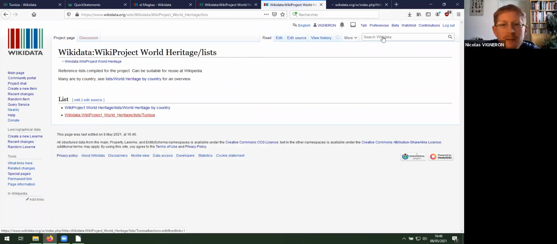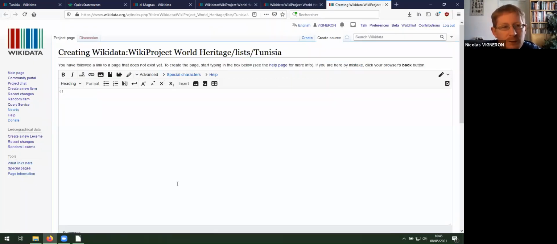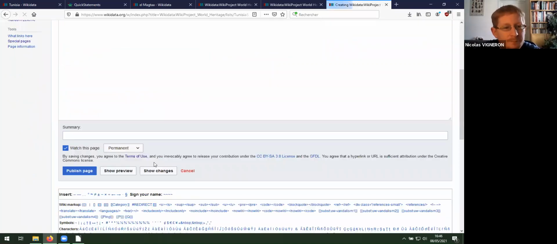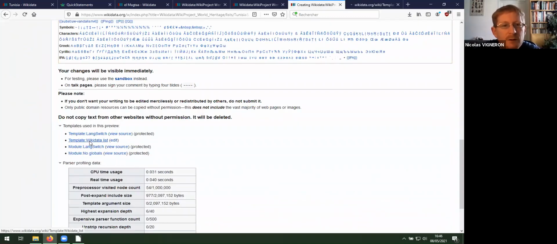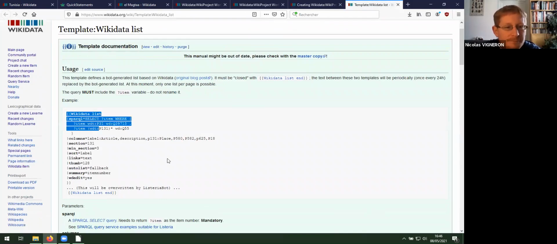So I create a new page and on this page, I add a template which is called Wikidata list, if I'm not mistaken. Yeah, that's the one. If you go on the template itself, you have all the details on how it works exactly.